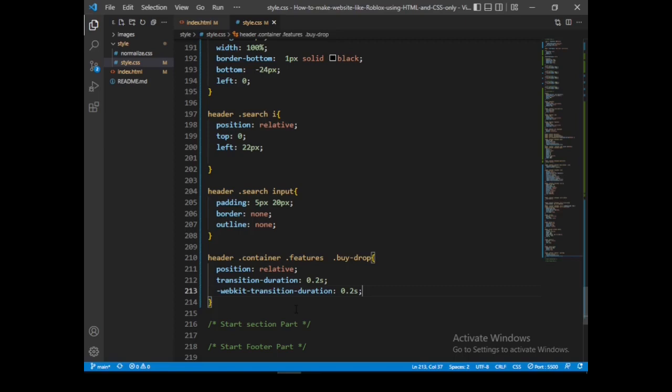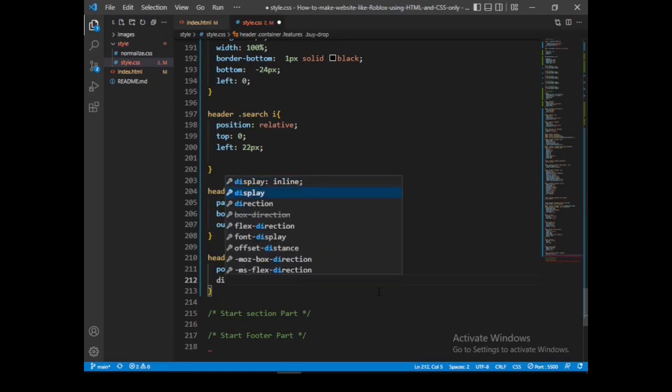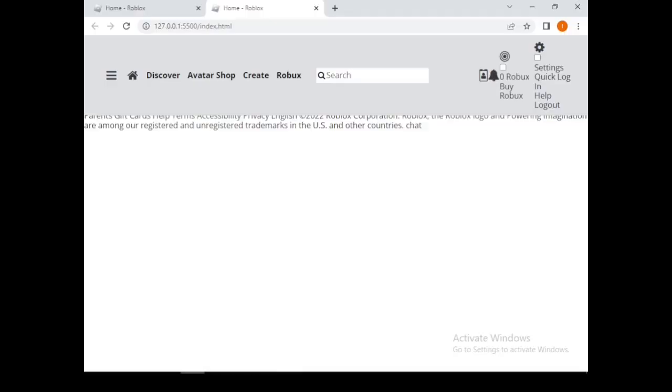Let's remove this and set display inline block. Let's have a look at how it looks. Yeah, it looks better.